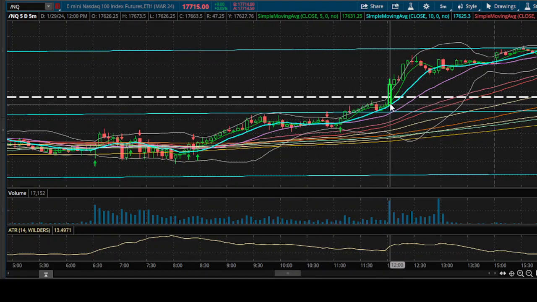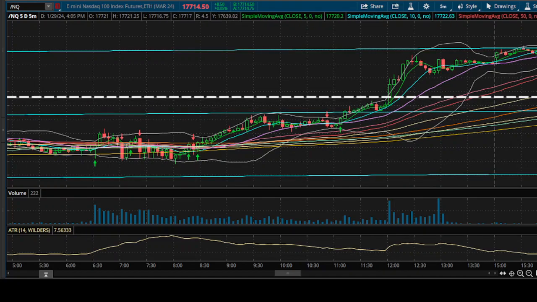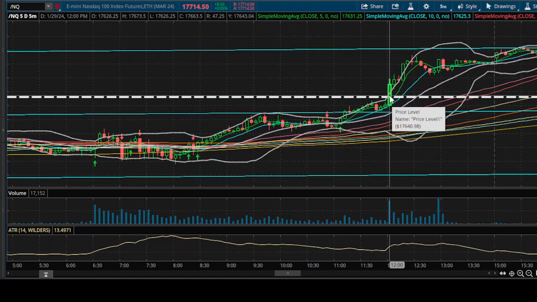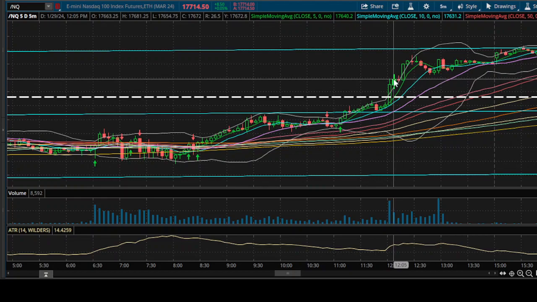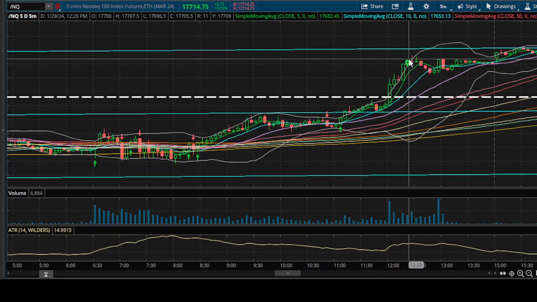Now, if you would have taken the breakout over the previous day's high here, you can see at 12 p.m. Pacific Standard Time, we put in a 47-point candle. Now, you wouldn't have caught the whole move. You would have been getting in through that 17,640, but even from 17,640, it went all the way up to 17,672. It's a 32-point move. Now, there was obviously more to come, but depending on how many contracts you're playing, what your position sizing is, 30 points, 20 points, 40 points, that's enough to call it a day.